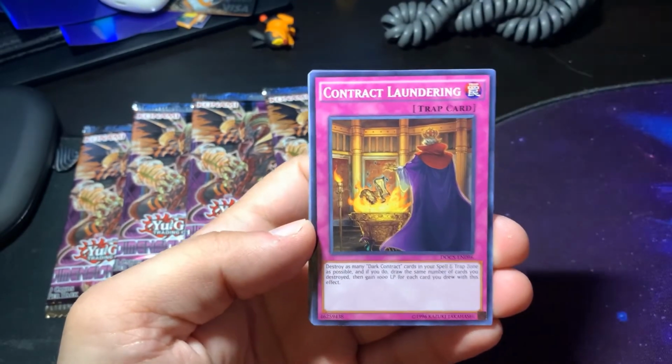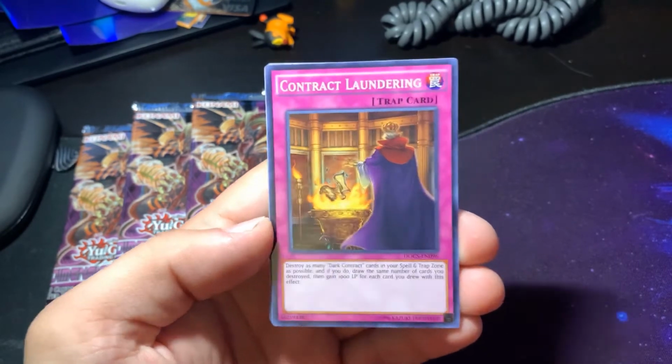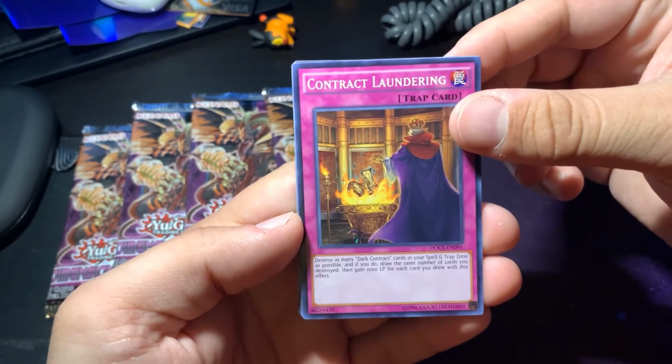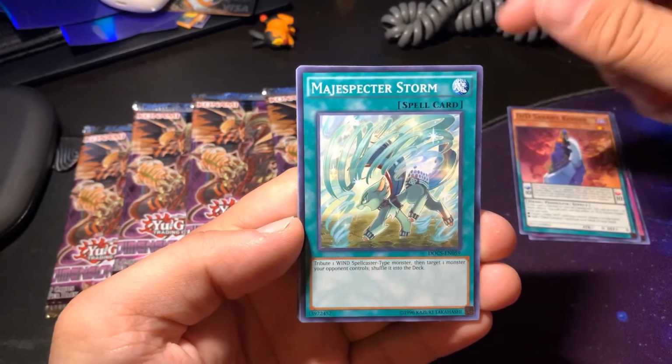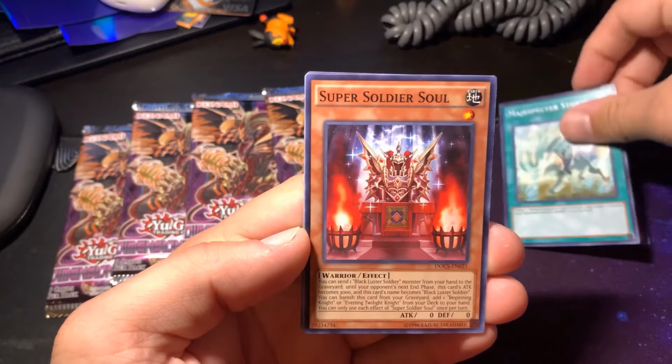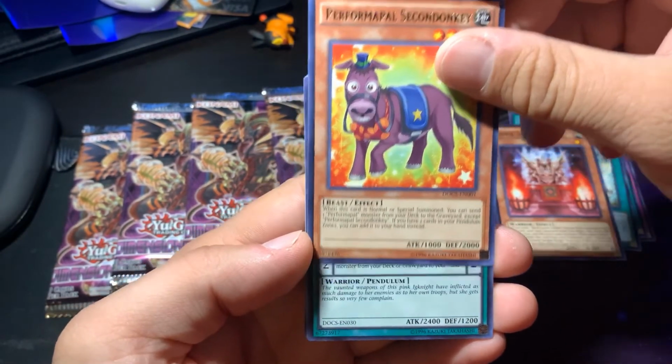There's some pretty good commons in the set too, like Fluffle Wings and the Necro Slime, Swirl Slime, some of the DDD cards. So we definitely have a chance to get something. Let's see. Contract Laundering, Savant Kepler, Magispector Storm, Super Soldier Soul, Perform Pal's Second Donkey.